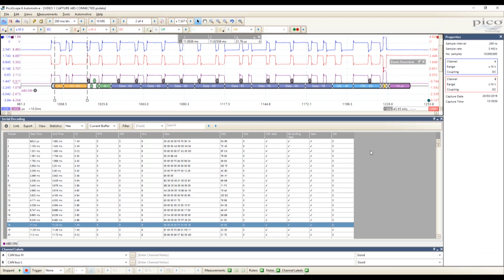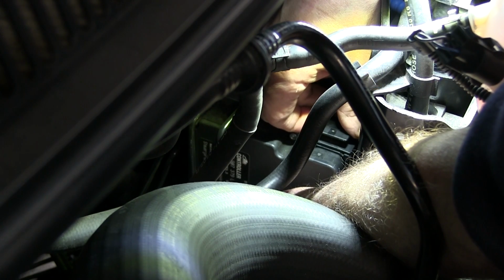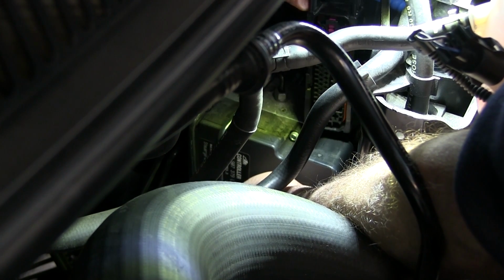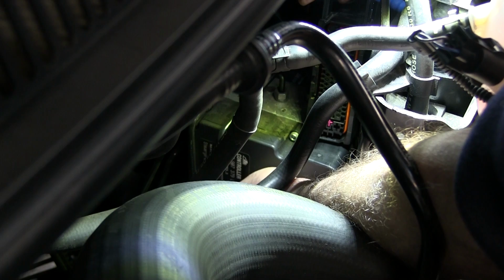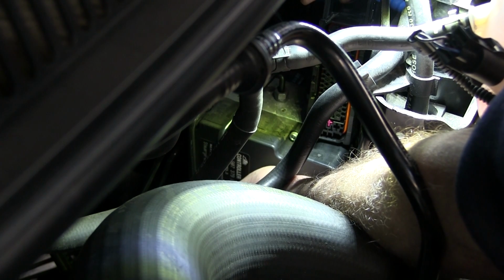Right, so now we need to capture CAN data again, but this time we're going to do the same capture and decode, but with the ABS ECU disconnected. So the ABS ECU and all its associated IDs will then be offline. So as we mentioned, we now want to take the ABS ECU offline. So if we disconnect the ABS ECU, make sure that that cannot reconnect in any way. And now we can carry out the same measurements again, looking at the CAN data and export that data.